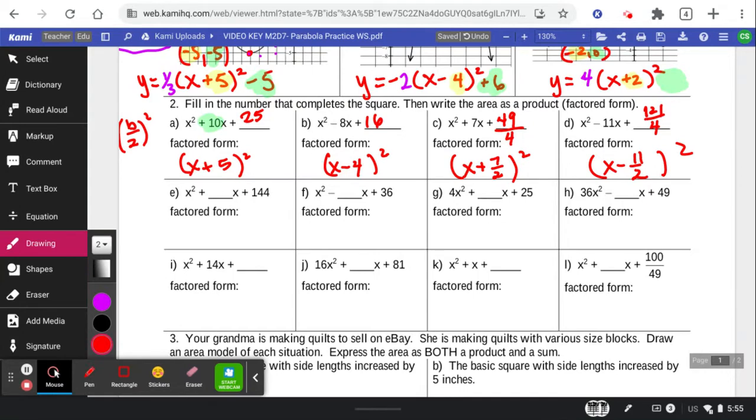Alright, now this is having us go backwards. So let's undo the two steps. Instead of squaring it, we're going to square root it. We get 12. But 12 is the number here. So to get that middle term, we have to remember to double it. Giving us 24x.